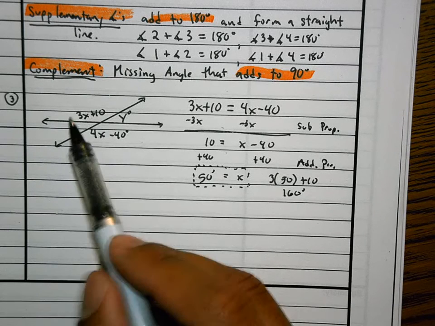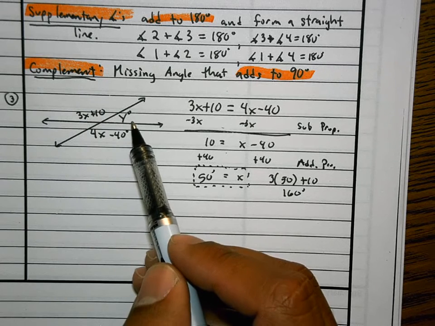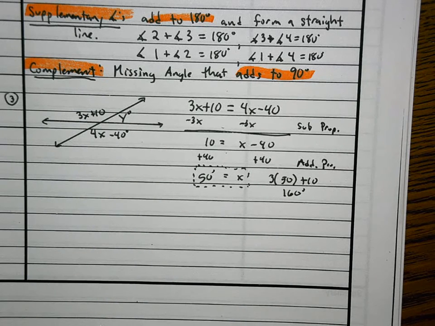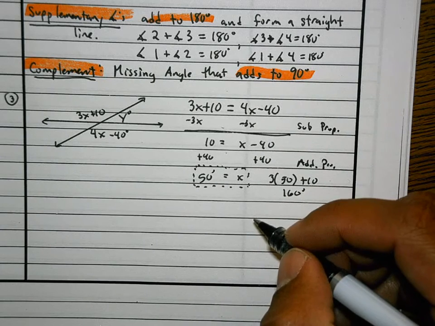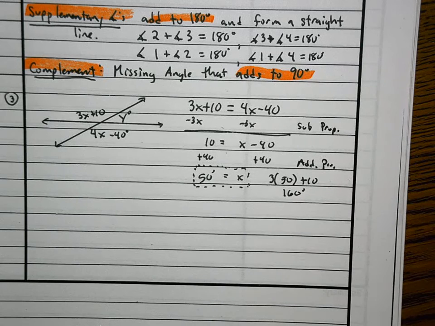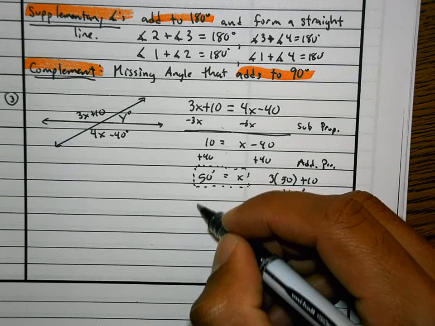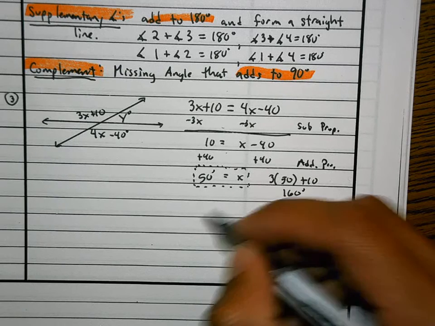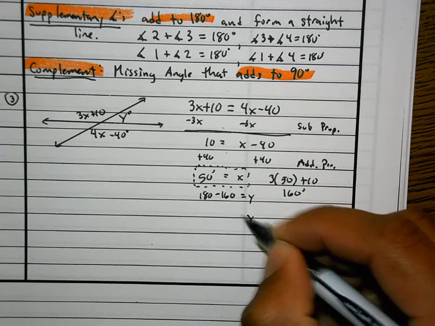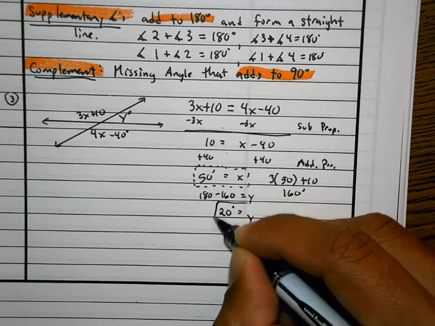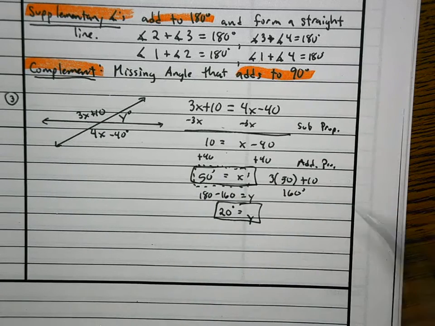This angle is 160, and this angle y is supplementary to the 160 degree angle. If you want to figure out what y is, and that's one of your questions, how did you figure that out, Logan? Right. So what did you do? There you go. 180 minus 160 gave you what y is. Y was equal to 20 degrees. I'm just going to write that down. And this is what you actually have for your 2 answers, number 3.